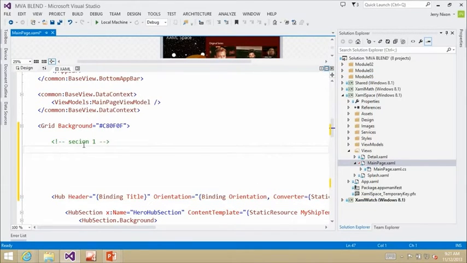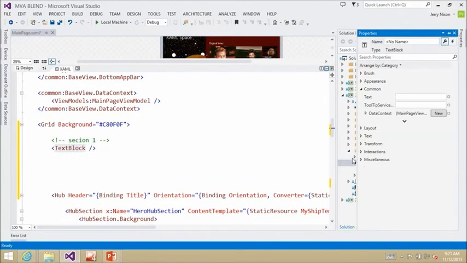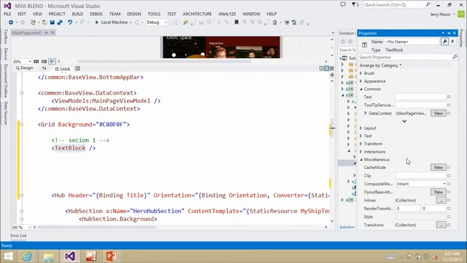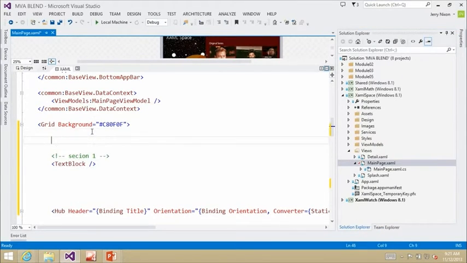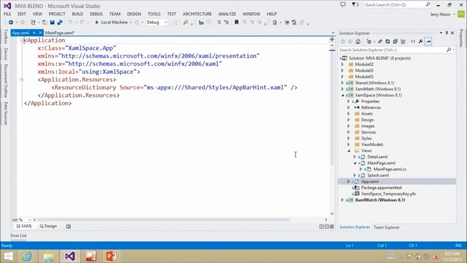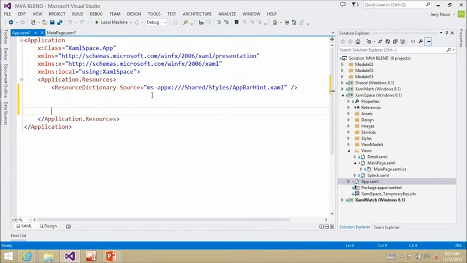I'm going to have a text block here, and one of the things that I can do to a text block is go over to its properties and set its style. Actually, let me define a style, because that'll be the first cool thing I can do. I'll go into the XAML, the app XAML, and here I can start adding new styles.